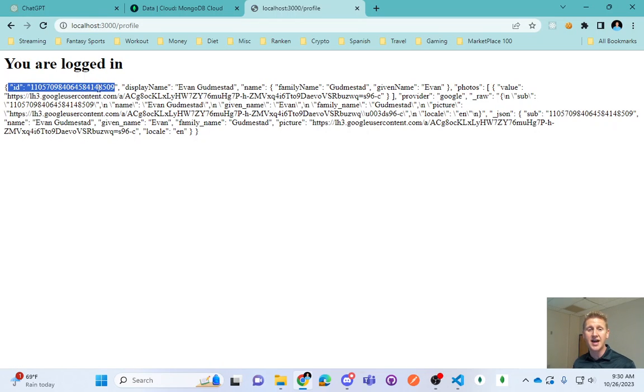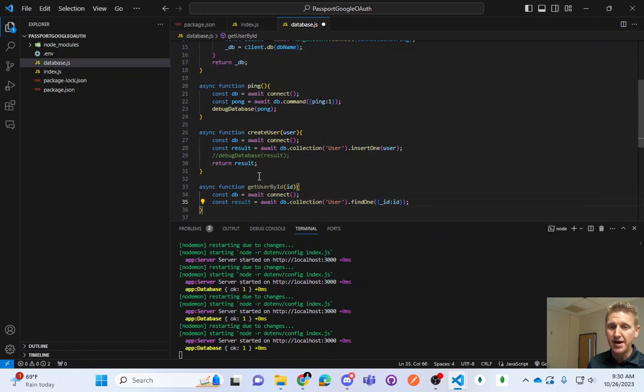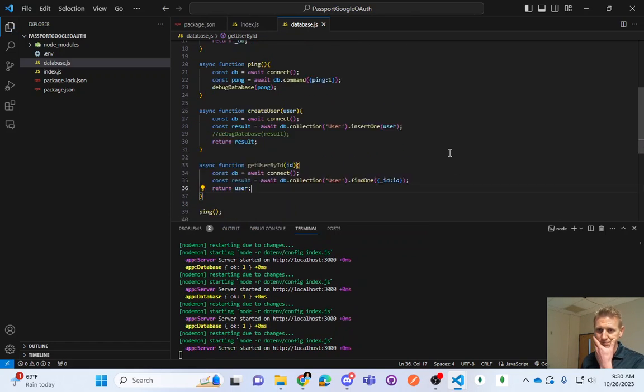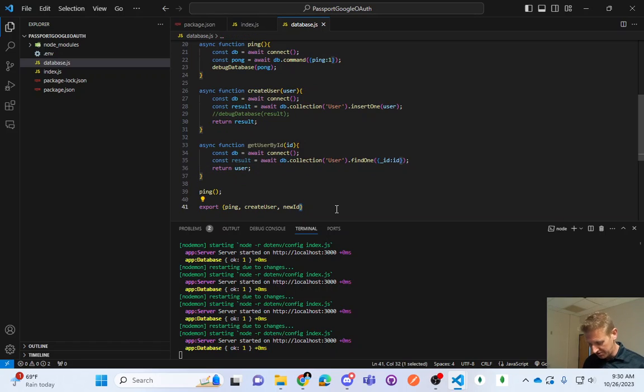So this is not an object ID. I'm just doing a lookup that is a string, that is a Google unique identifier. This is not an object ID unique identifier. So this is to look up by a string ID, so I don't need to convert it to an object ID, and return user. Export that function.